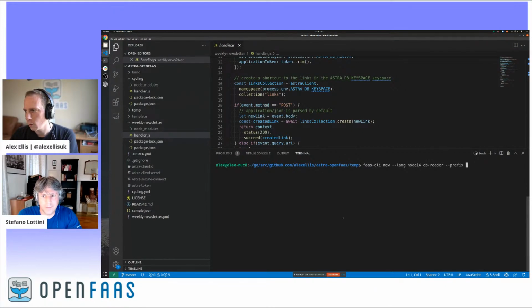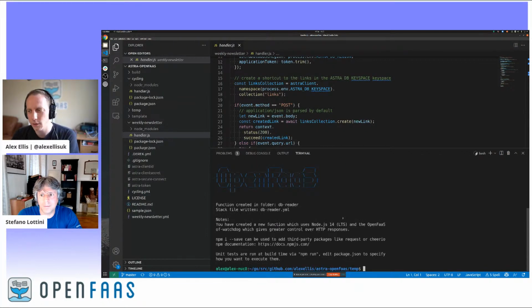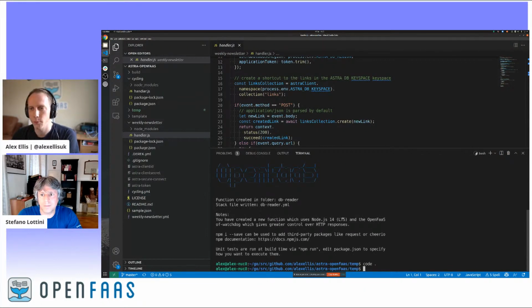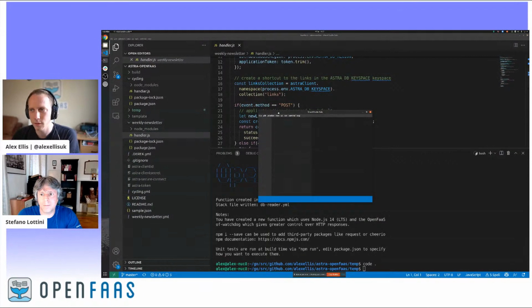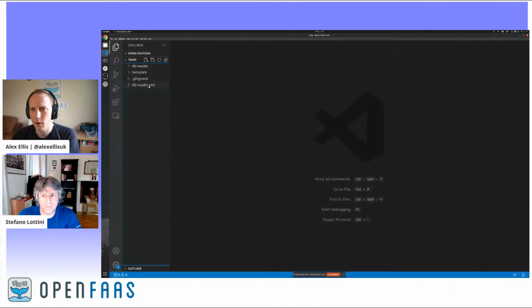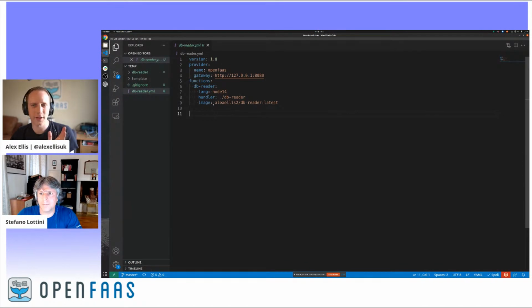And what happens with these functions is they make Docker images, container images that go into your registry. So that's why we have that prefix. When we then look at the YAML file that gets generated with this, we can put secrets here, we can put labels for filtering them, environment variables.